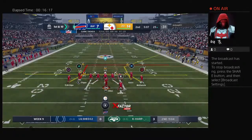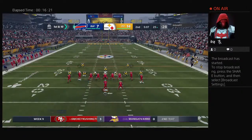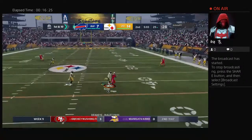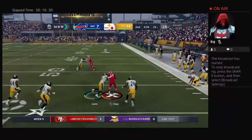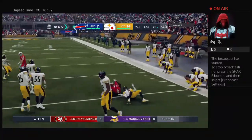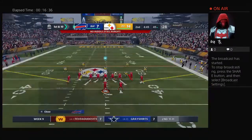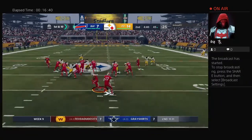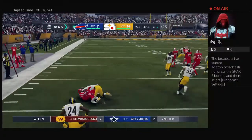The Bills come to the line to start their next drive, and the interception thrown in the red zone last time. We'll see if they can rebound. I have to think the last thing he said as they went back out there was, don't do that again. What do you think? I think not only did he say that, but he also told him, let's put it in the end zone that it's supposed to be in, all right? The end zone we're trying to score. I know we're being a little bit facetious here, but the bottom line is take care of the football, and everything else should flow from there.